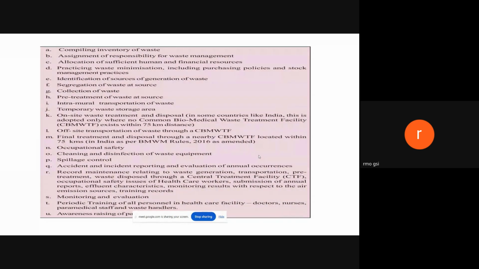Then the training, provision of the equipment, provision of the material, legal registration, then compliance of all the registration, then annual return, day by day and weekly and monthly reporting of the quantity of the waste generation. Administration should monitor this waste, how much quantity is generated, in the various categories, and finally file the annual return or report. Just as we file the return of the annual income in the income tax department, every healthcare facility should file a return of the waste that they have generated.